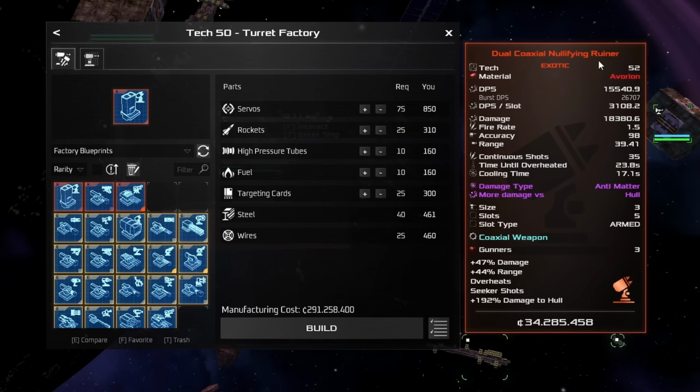Dual coaxial nullifying ruiner or whatever. Basically, it's missiles that have antimatter on them, meaning they do bonus damage to hull, about 2.9 times the normal amount of damage. Plus, we haven't even maxed this sucker out yet.